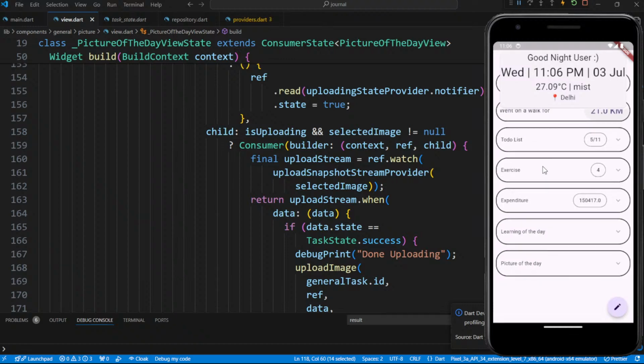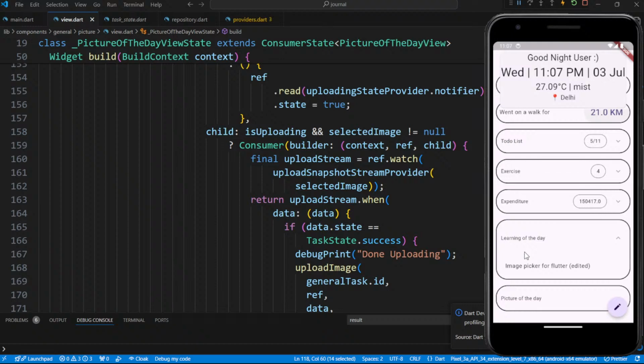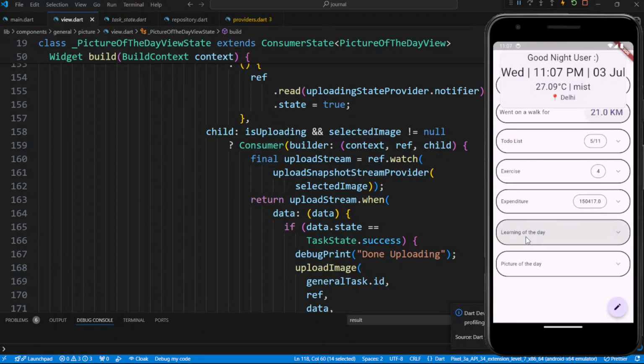Today, what we'll be doing is building one more feature, like learning of the day, right? This is what you learned today. Like if you learned anything, so now we'll describe your day. At the end of the day, you will decide how your day went. We add some emojis where you can click and put for like 5 moods, like either happy or sad.